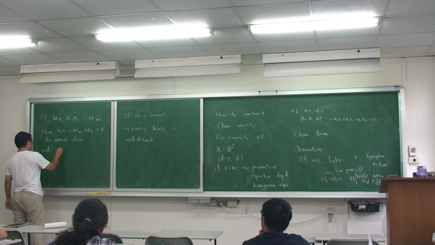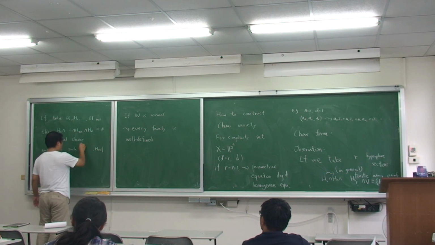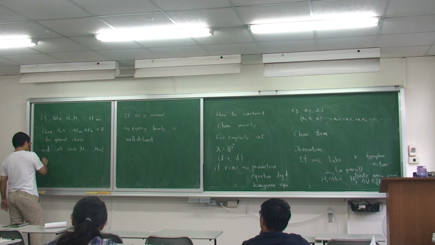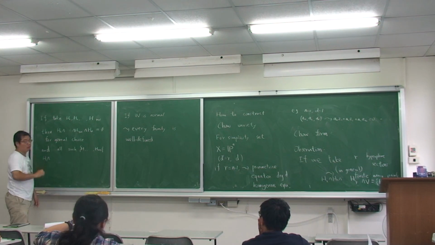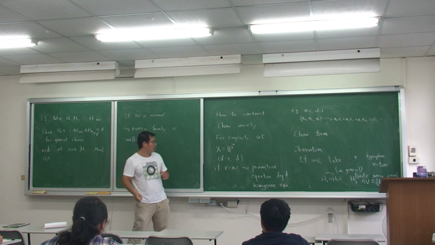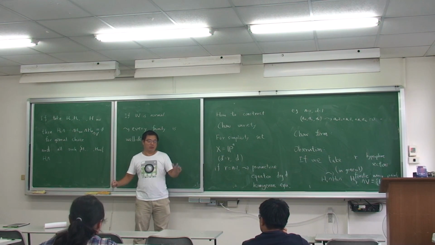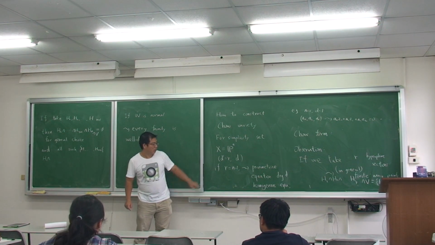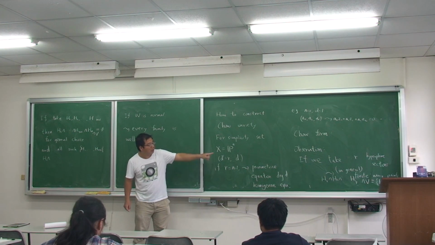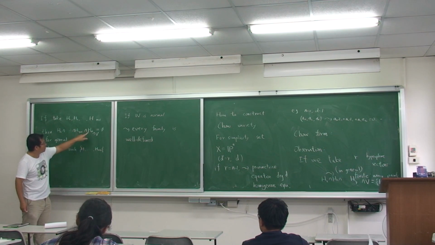So all possible collections that make them non-empty, I'm going to claim, form a divisor. So I fix a V, which is r-dimensional. I fix this V, and I want to see how I can associate to V a divisor in some other space. A divisor just normally means a form, you will see it later. So what I get is I take all possible H1 to H(r+1) such that the intersection is non-empty.